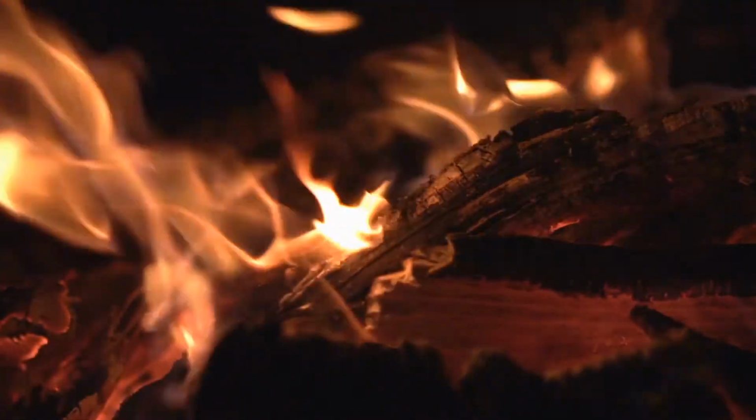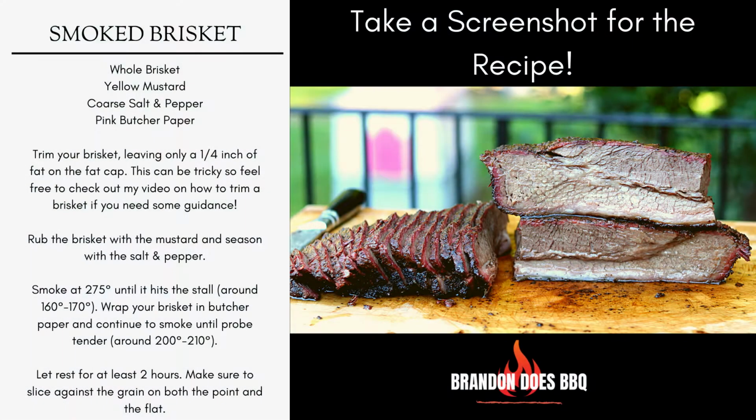Today we are doing the king of barbecue, smoked brisket. Now, most people would consider brisket to be the true test and rite of passage of any barbecuer. It's a tough cut of meat, takes a long time to cook, so if you can master a brisket, you can master just about anything.